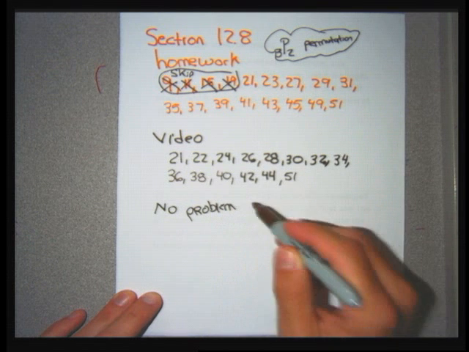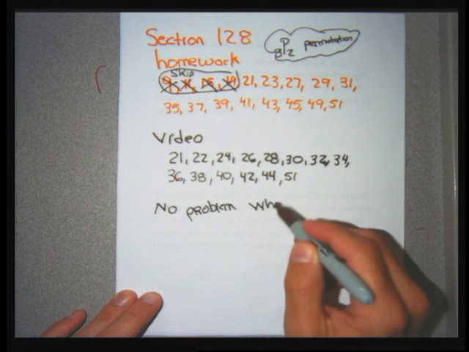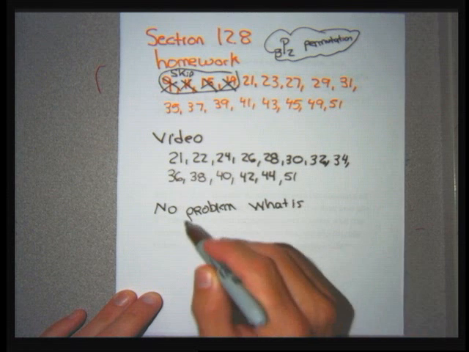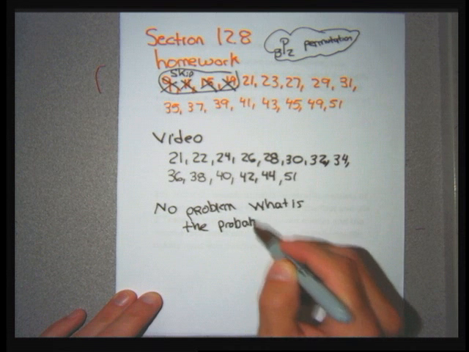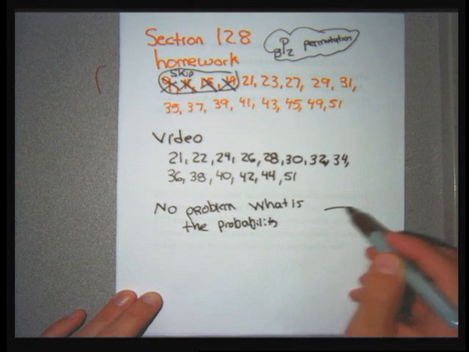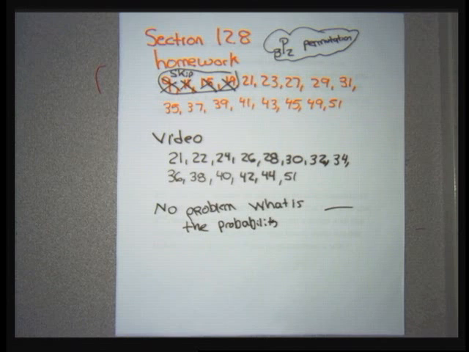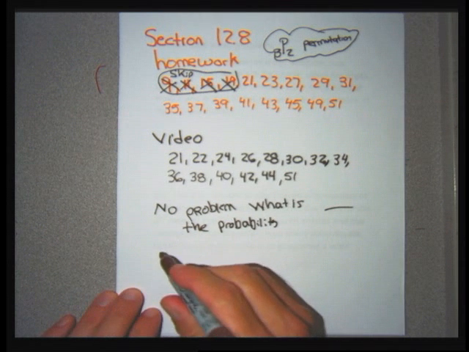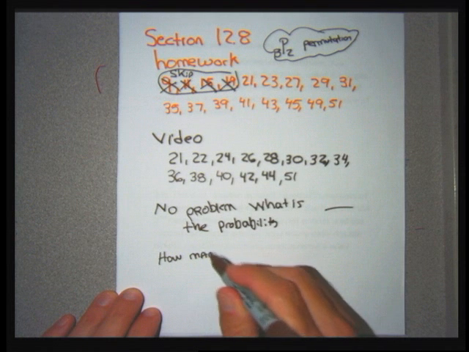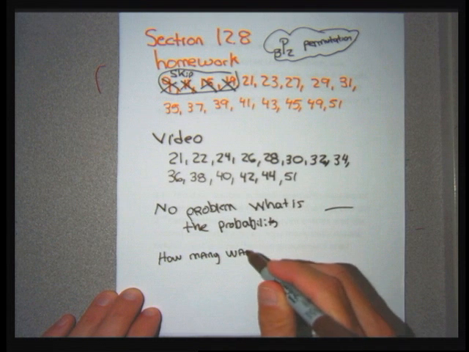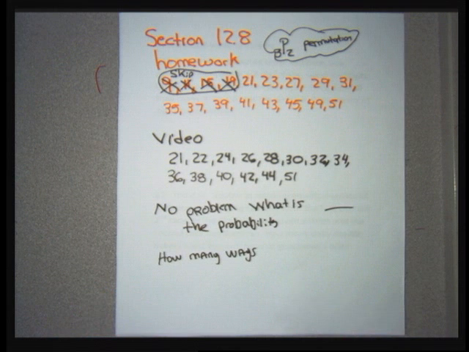Real important as I get through this section: no problem is going to ask the question, what is the probability? When I see the question, what is the probability, immediately I think I'm going to make a fraction. And because no problem in this section says what is the probability, there won't be any fractions in my answers. Every problem in this section has something, if not specifically the words how many ways can this be done, similar to how many ways can this be done.